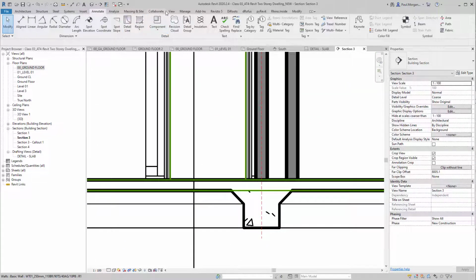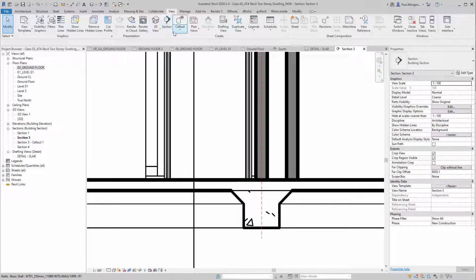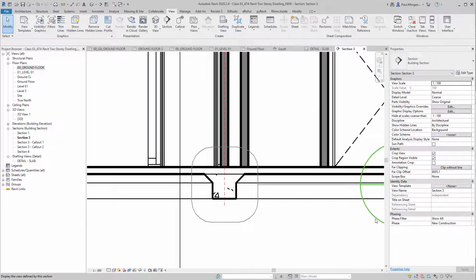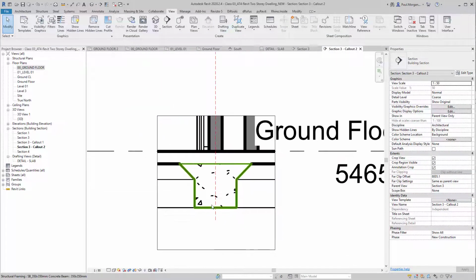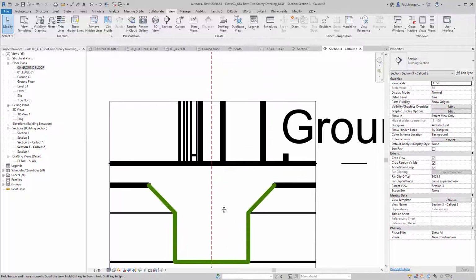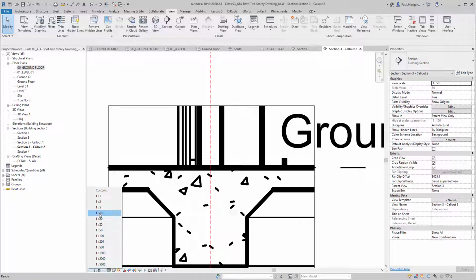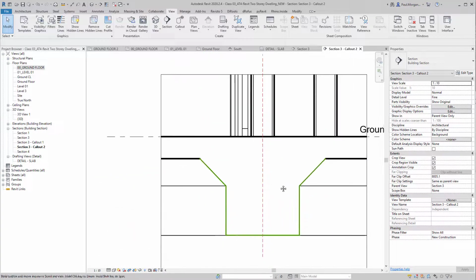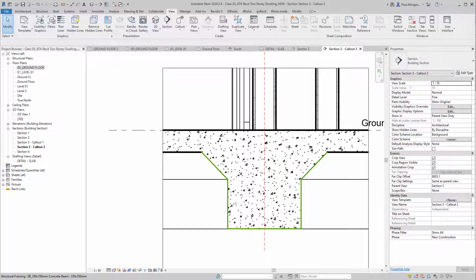If I go and create a call out, I go view, call out, rectangle, I can do something like this, and I can double click on that, and now I can start detailing that up. And that's fine. I can draw over the top of this to add more detail. That's how you get these details to look much more refined. And I can make that 1 to 10. And then you can see it looks really good now. You can see the full build up of the wall and the slab, all the rest of it. We can draw our Rio in and all the rest of it.